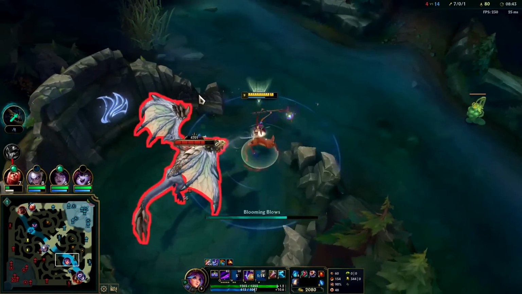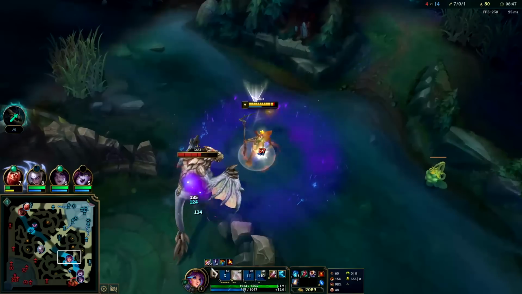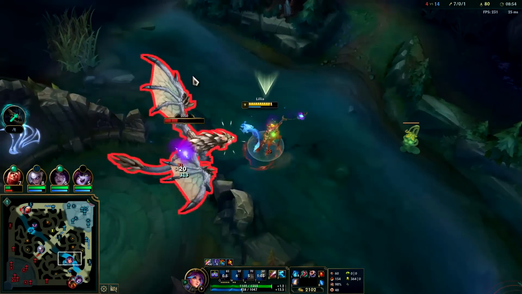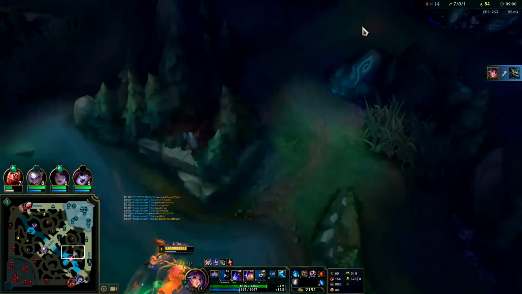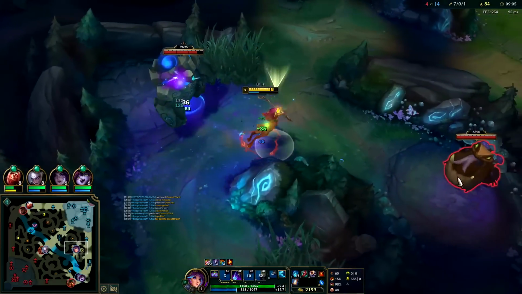Their team comp's really terrible for killing Lillia. The only thing they have is Nautilus R. If we're on 4 Prance stacks, we'll be able to outrun it to where it's going to be hard for them to get an effective follow-up if my teammates are there. So we can build up enough distance as it travels. It's time to reset. Sitting on a lot of gold. R's down.